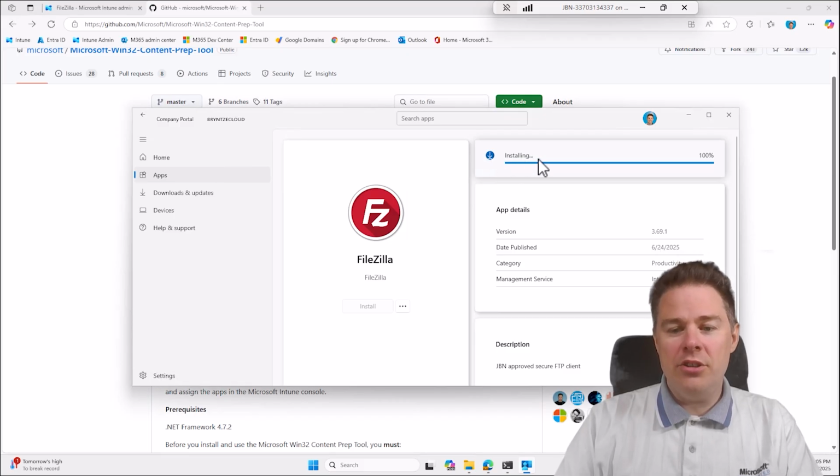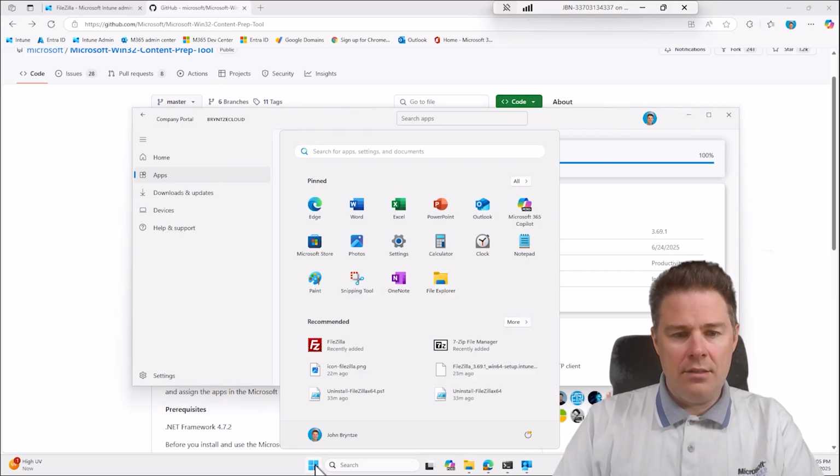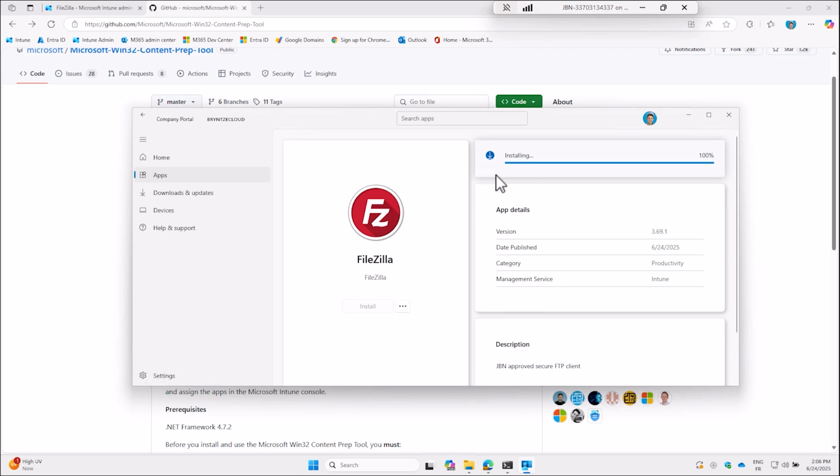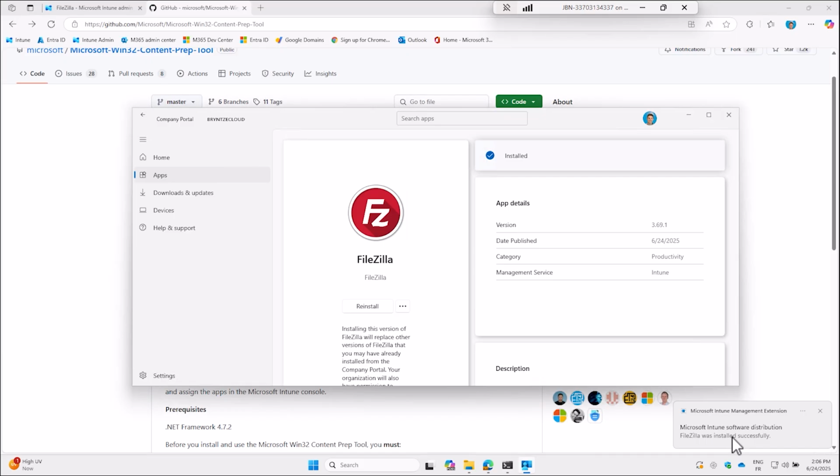It's actually not installing yet. Or maybe now it is. So, oh, recently added. Wow, that was fast. Even though it's not finished the script totally because it's not saying it's done yet. Ah, it was installed successfully.